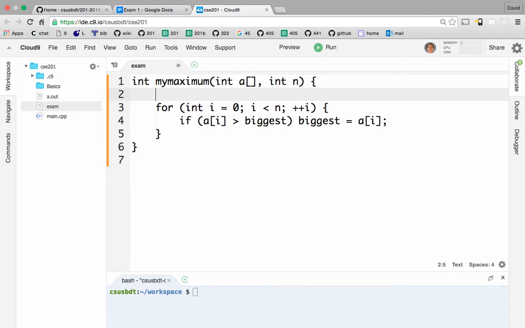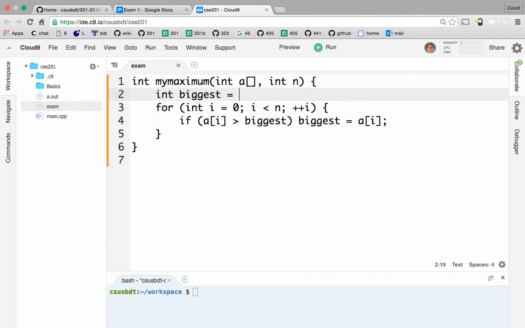But we have to start somewhere. Where do we start? Well, we don't want to start at 0, because what if the array has only negative values in it? Then 0 would end up being the biggest value, but 0 is not in the array, and 0 is bigger than everything in the array. So we can't start at 0.